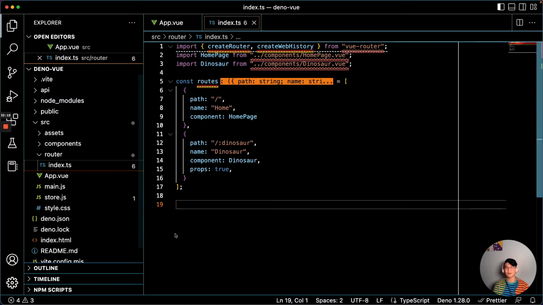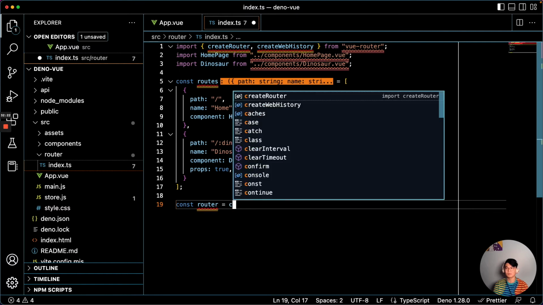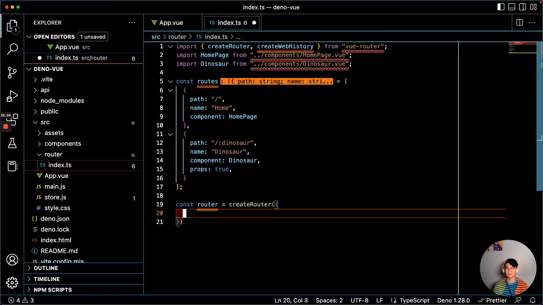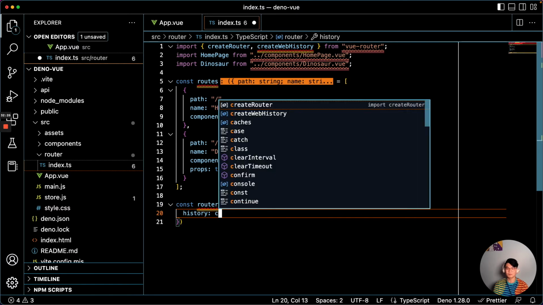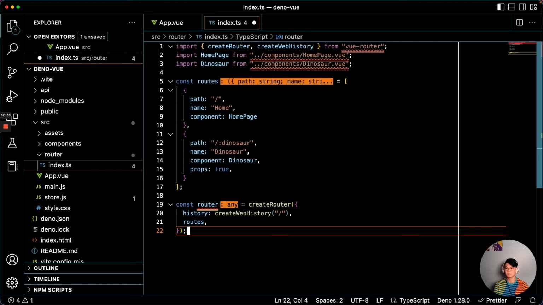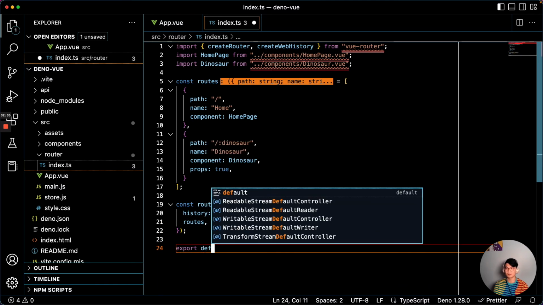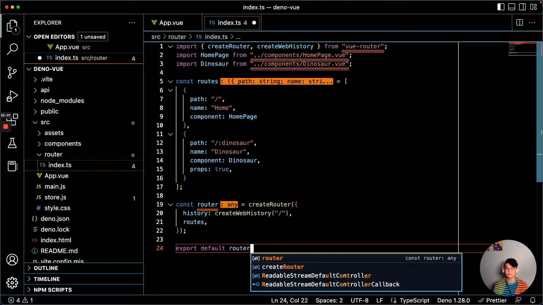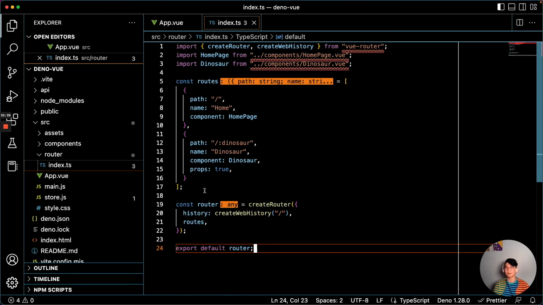And then after that, we can create the router. And then export it. Great.